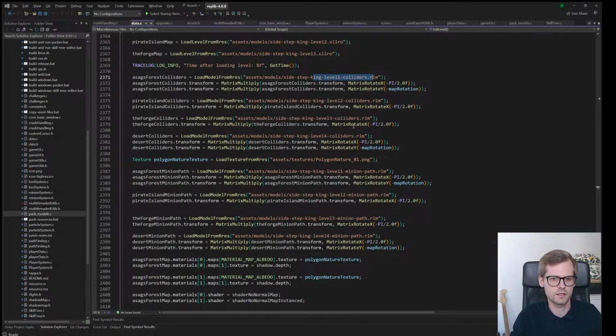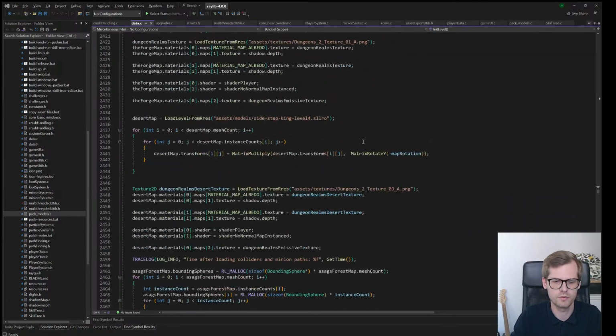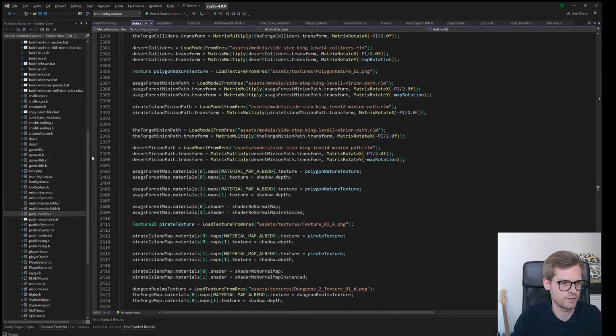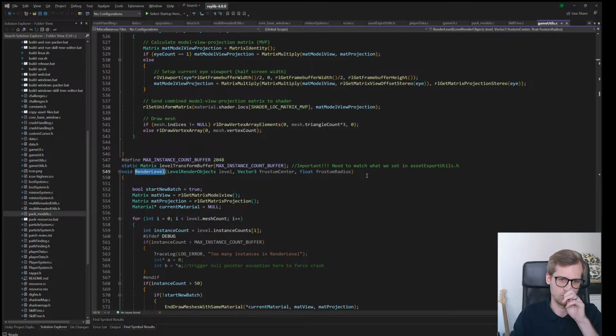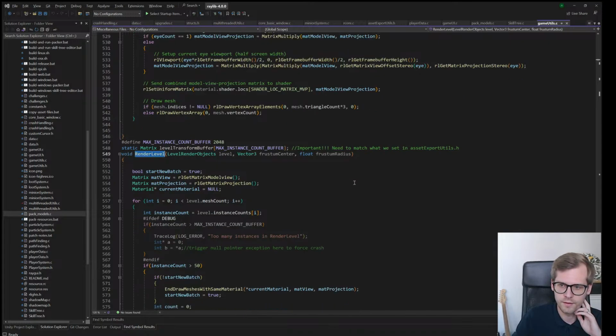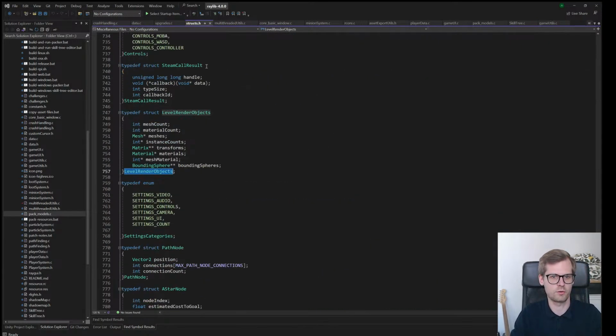So let's head back to the code. Yeah, so that's how the map works. We can take a quick look at the render level, I think it's called, how it's rendered as well while we're at it. So I have this level render object, which is what we get from the asset build step when we have exported the level from Blender.